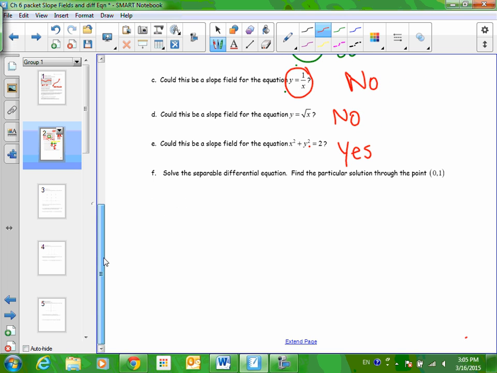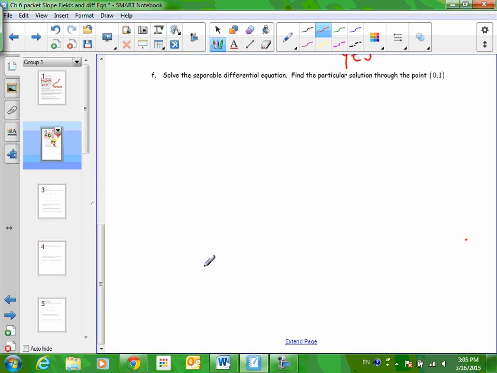All right, so now we're going to actually solve this thing. This is the thing I'm going to kind of end on today. So the first thing I want you to do is to rewrite the dy over dx. So this was -x over y. Now, if you are a great memorizer, by the way, you could, if you wanted to, just memorize that the slope field for -x over y makes a circle. But I will tell you, we're going to have a lot of these, and you're probably not going to be able to memorize them. Most of the way I'm going to quiz and test you over these are going to be matching and multiple choice and stuff like that. All right, so if you are good at memorizing, use it to your strength, but you don't have to.